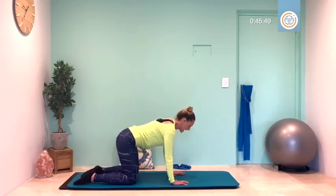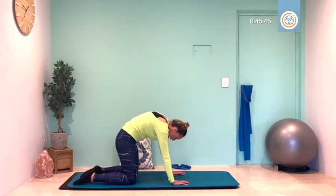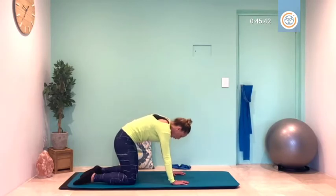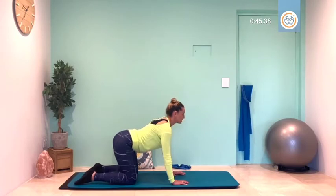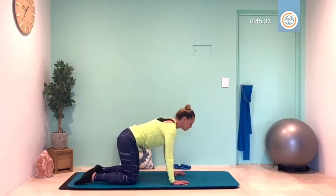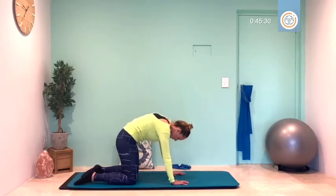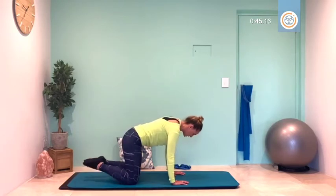A lot of us want to collapse into our neck, into our lower back as we arch. But I need that core activated always. So really working gently. This is the position that you don't want to sink into your spine or into your neck. One more. Breathe out as we curl. And hold here. Push your mat away as you hold. Two deep breaths. Feel your stretch in your shoulder blades. One more deep breath. And come down as you bring toes together.